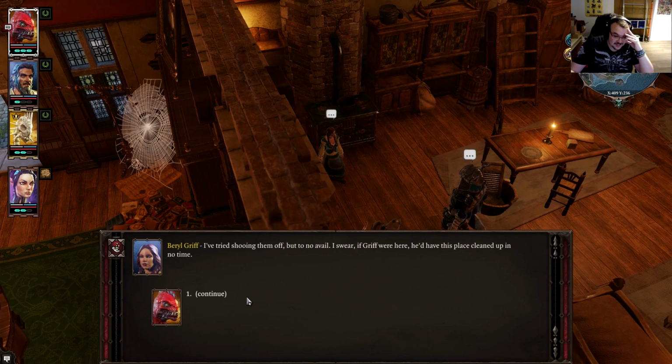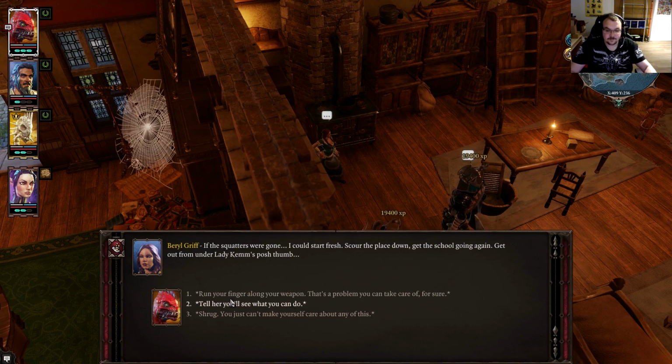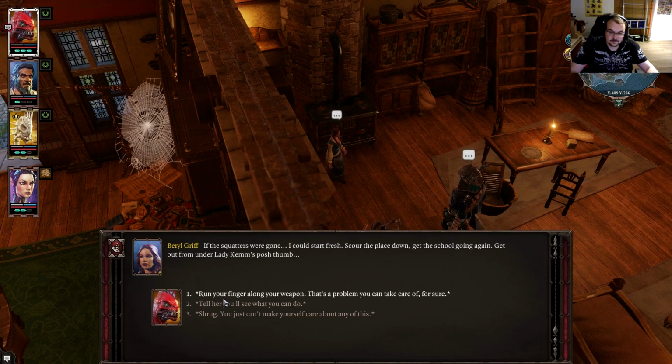Should we take care of the addicts? I've tried chewing them off, but to no avail. I swear, if Griff were here, he'd have this place cleaned up in no time. If the squatters were gone, I could start fresh. Scour the place down, get the school going again. Get out from under Lady Kem's posh thumb. We'll see what we can do.